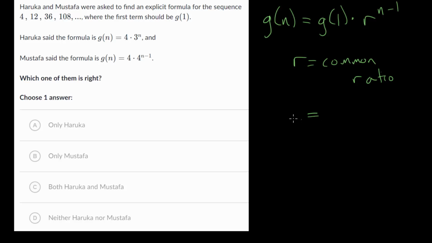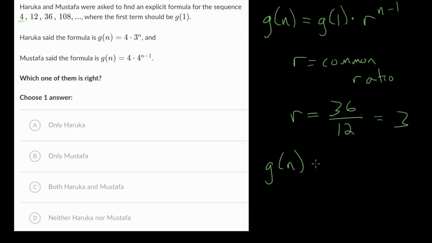So for the common ratio, remember that you can always take one term and divide it by the term before it. So you can choose any term you want. Let's choose 36, and we'll divide it by the term before it, which is 12. And 12 goes into 36 3 times. But you can also see if you take 12 and divide it by 4, you will also get 3. And of course, you can see our first term is 4 here.